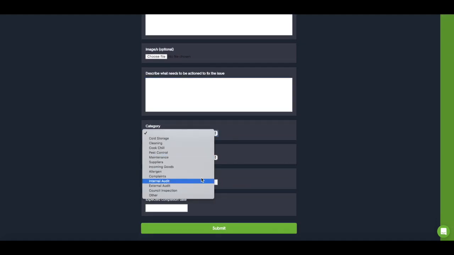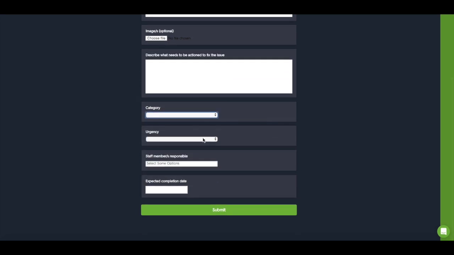The category of the corrective action can also be added there. This is really important down the track, when we get a few of these in, around metrics to work out which particular part of the food safety program is generating the most corrective actions, and that will be a point of focus in a food safety review. The urgency around the corrective action request is also important. If it's something critical, where there's an imminent risk to food safety, it needs to be acted upon and closed out as quickly as possible, typically within 24 hours. And then you've got major, minor, or an observation for improvement down the scale.